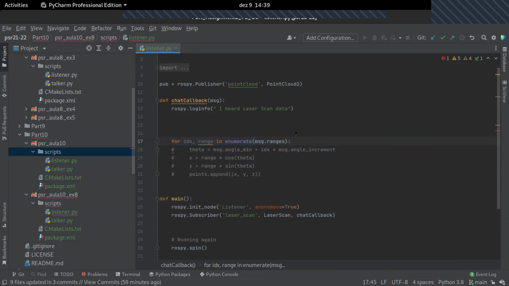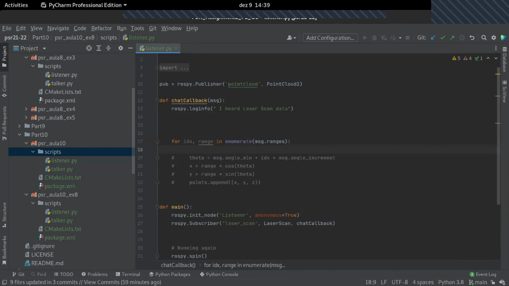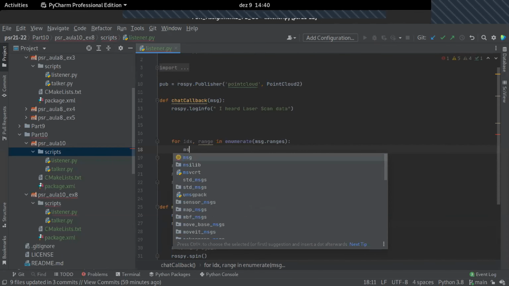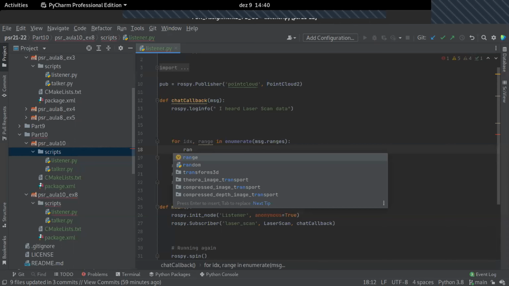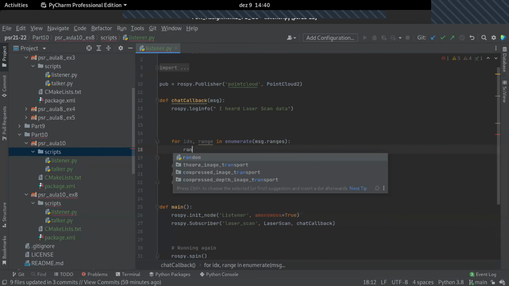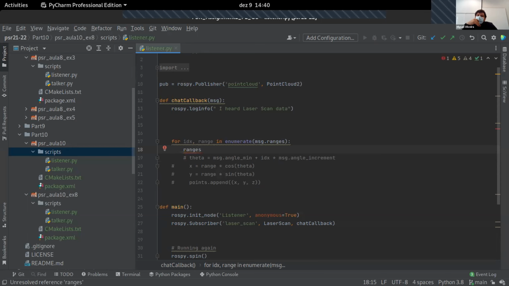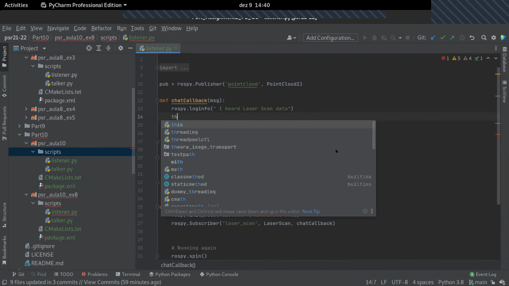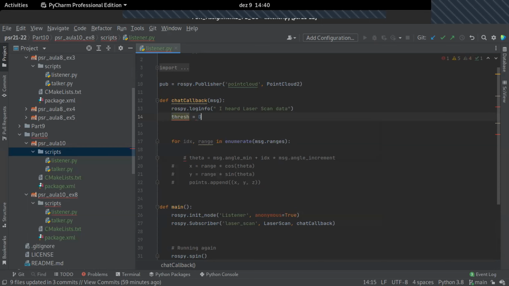I can define the angle again. No, I don't think it's needed. I think you can just say that range, is range a list? Ranges. Ranges is a list. Okay, I can define a threshold here. Let's imagine 0.2.